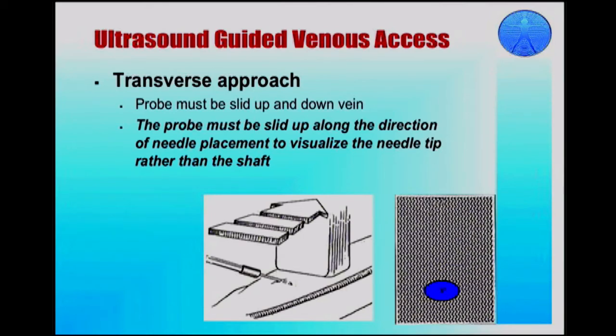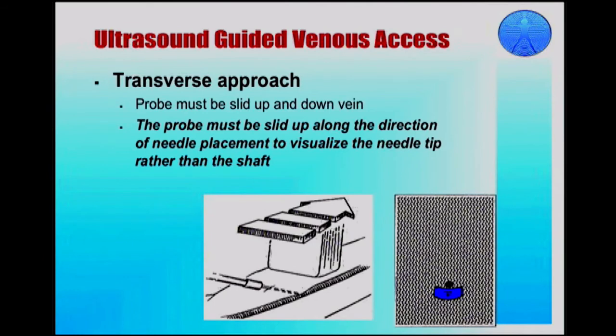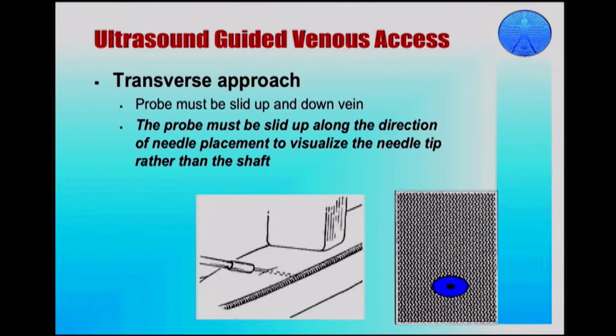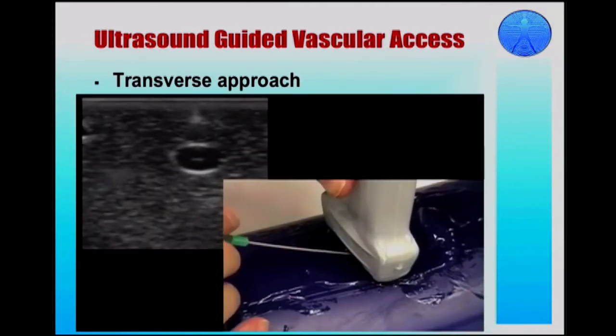So slide the probe. Now slide the needle into view. There it is. It's almost on the vessel, but hold tight, hold tight. Slide the probe. You slid the probe. You can't see the needle anymore. Now slide the needle into view, and there you are. So let's see what that looks like on a phantom.